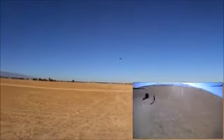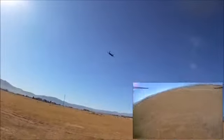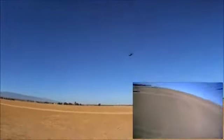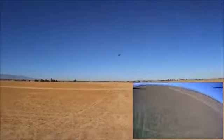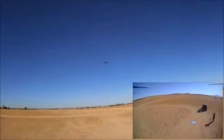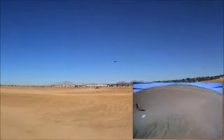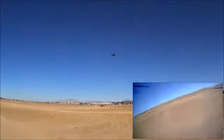Oh, and we have some pitch action. But still very mild and smooth in flight. And that is the full yaw. Nope, just two speeds. Okay, so I'm gonna just fool around in speed number two. So let's go ahead and bring it in and hit that one key to land.